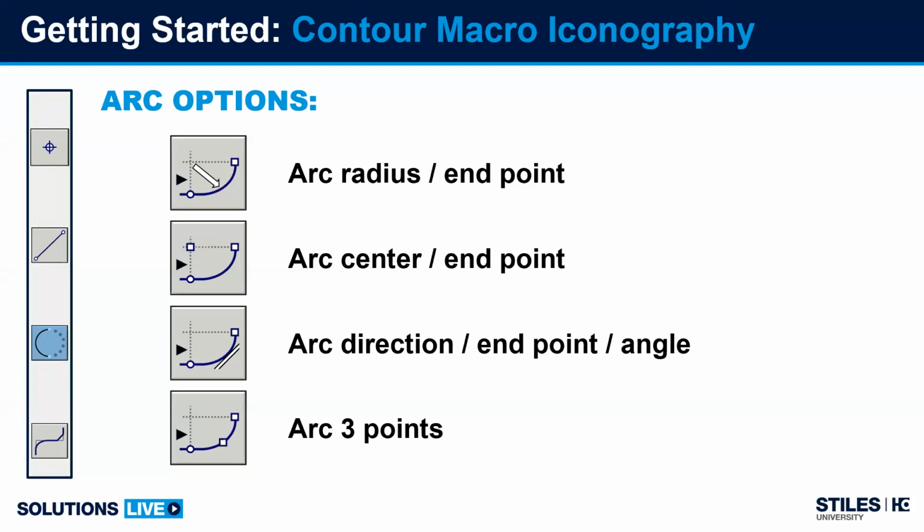Now the middle two, they're very good for certain applications, but they certainly aren't used very often. So the arc center point endpoint is actually asking you where is the pivot. So imagine drawing an arc using a compass. You have to know where that pivot point is. So either you have to calculate that or you have to know that. So again, it's a useful tool, just not used very often.